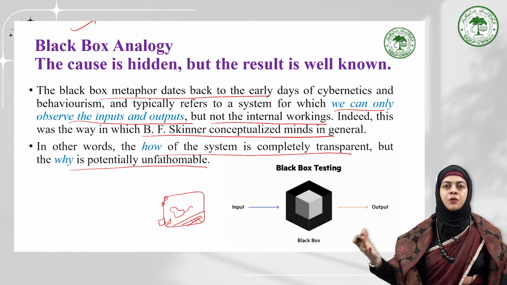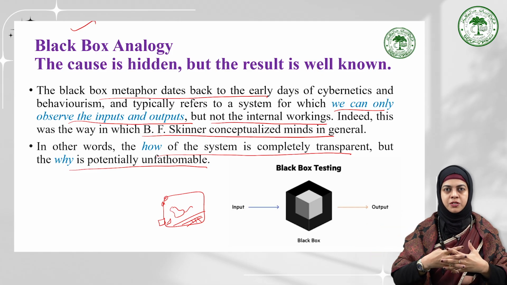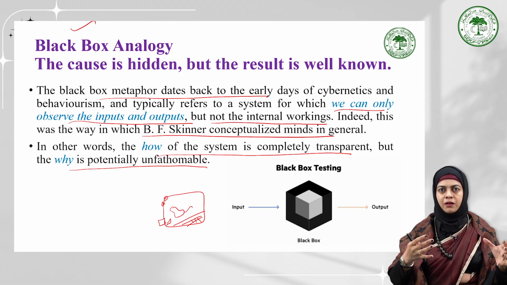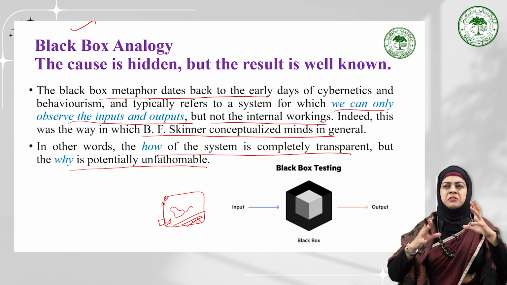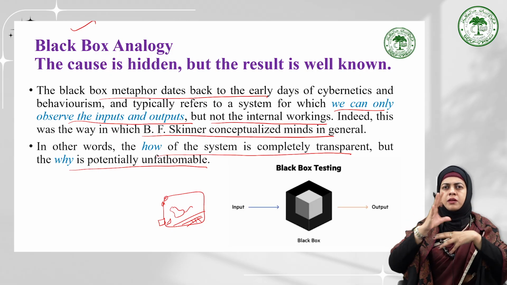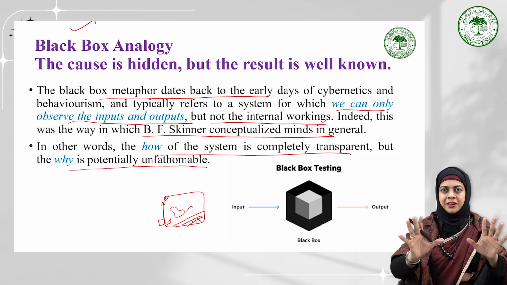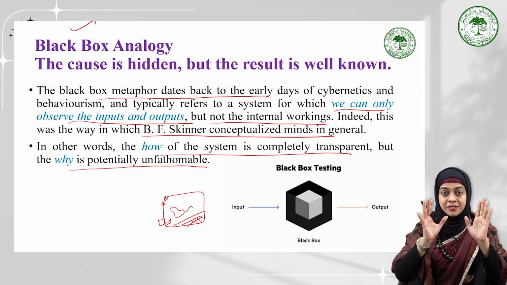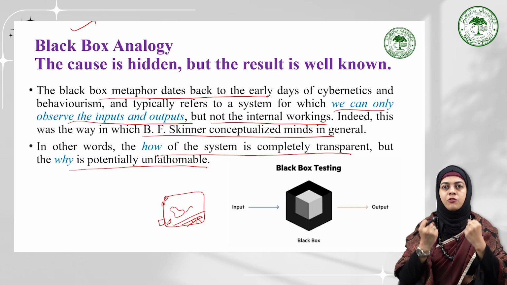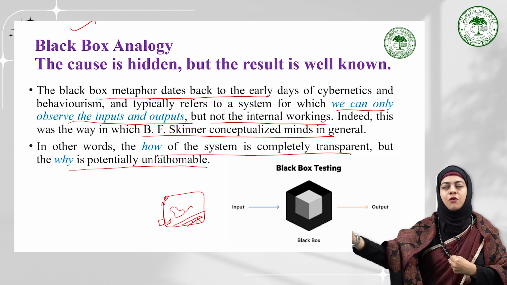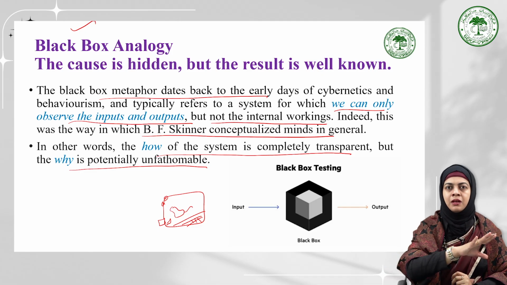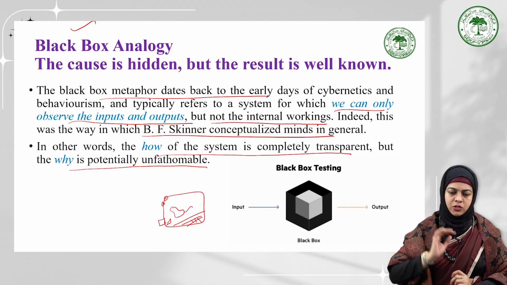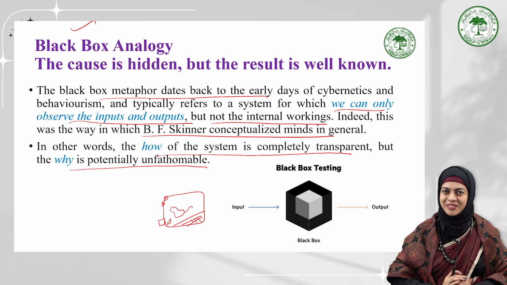And this is exactly what is happening in our education system. Once the inputs are together, the whole teaching learning process becomes a black box. It's how things are interplaying with one another, and the only thing that we can perceive, which we can measure, which we can observe, is the terminal behavior or the behavioral change that is happening in the learner. So that is the black box analogy. Okay, now let's move forward.